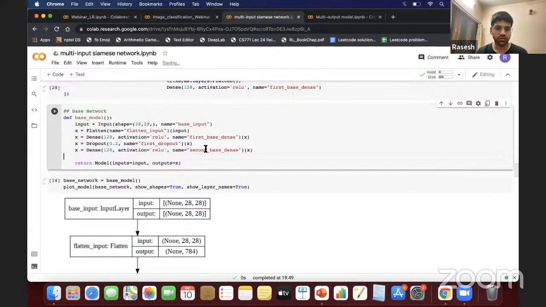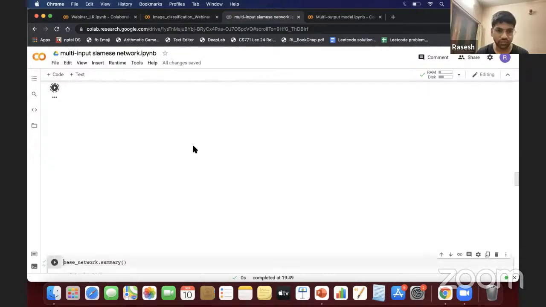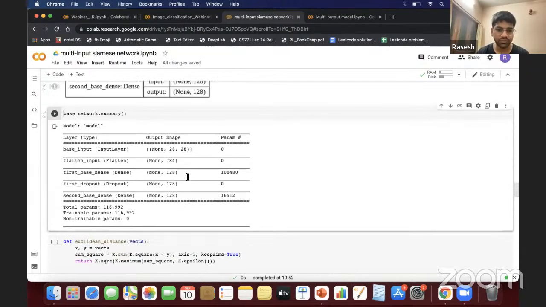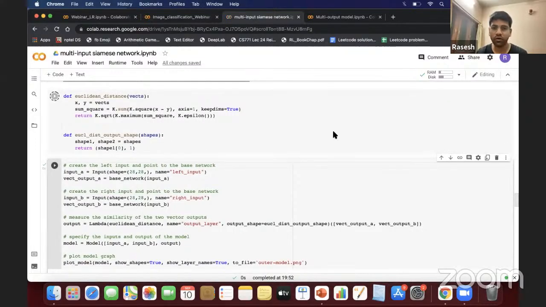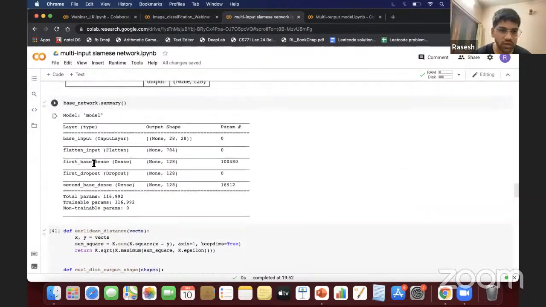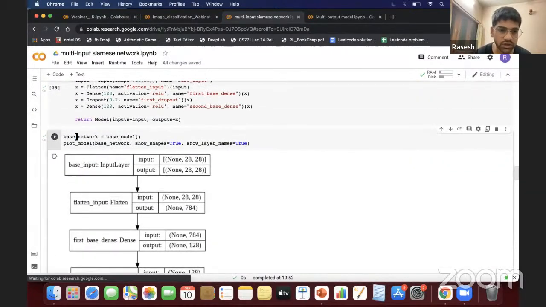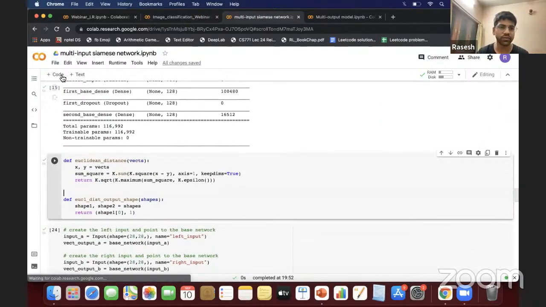So once we have the base model ready, let's move on to the overall model that we have. Our base model is stored in the variable base network. So what do you think it should be doing?